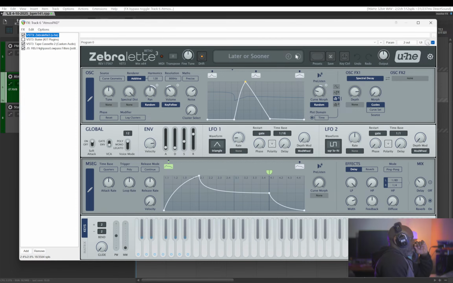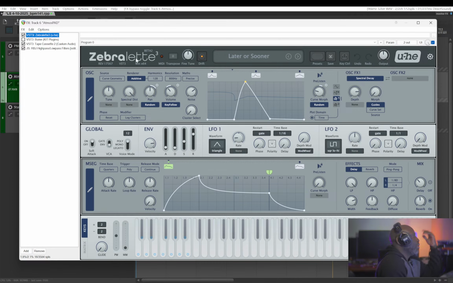So what they did with this, this is version 3 that's in beta, the second beta. There's still version, I think 2 point something on their regular site, and they are working on the release of Zebra. And while they're working on Zebra, they're actually working on ZebraLet, but they're focusing right now on getting Zebra finished and released, the latest version of Zebra. Once that's done, they will wrap up finishing ZebraLet 3 and release that.